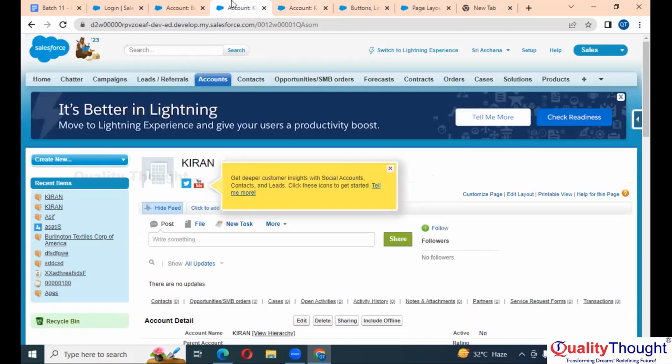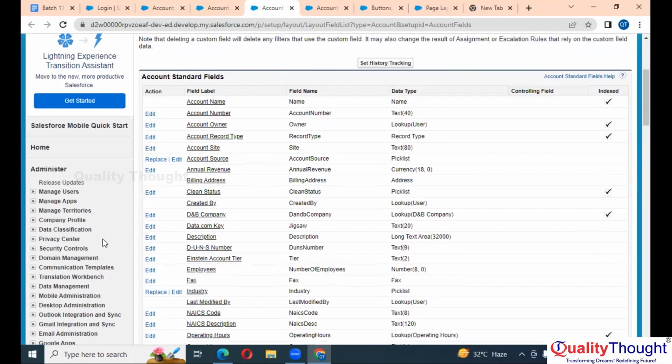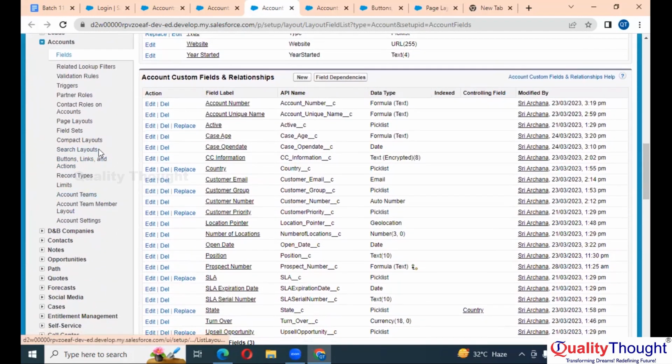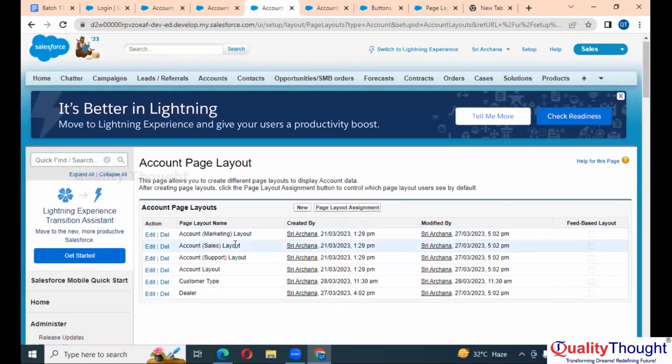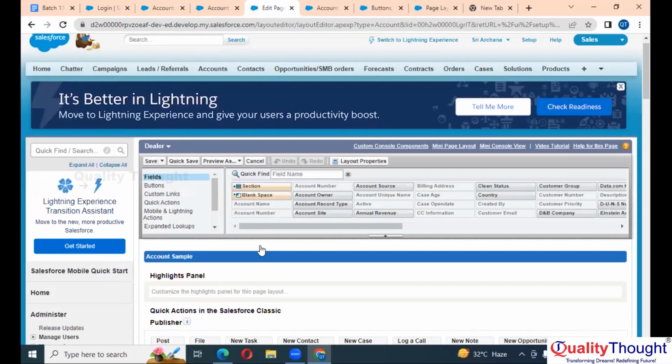Now let me go to the page layout. Let's say I want to add that only on the dealer page, not on others. Let me edit this dealer page.